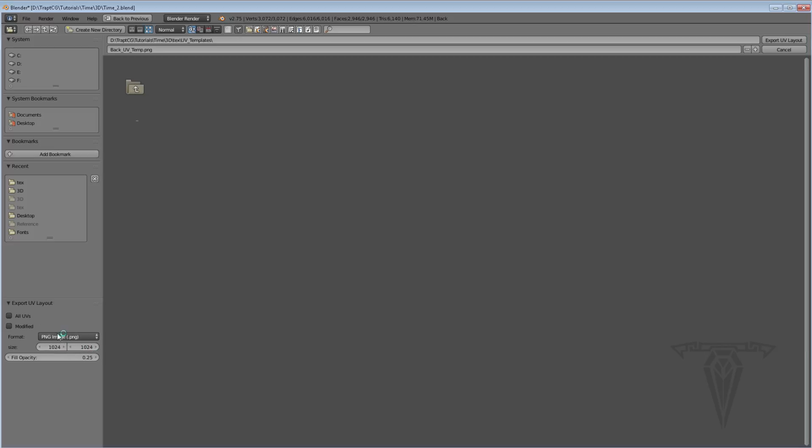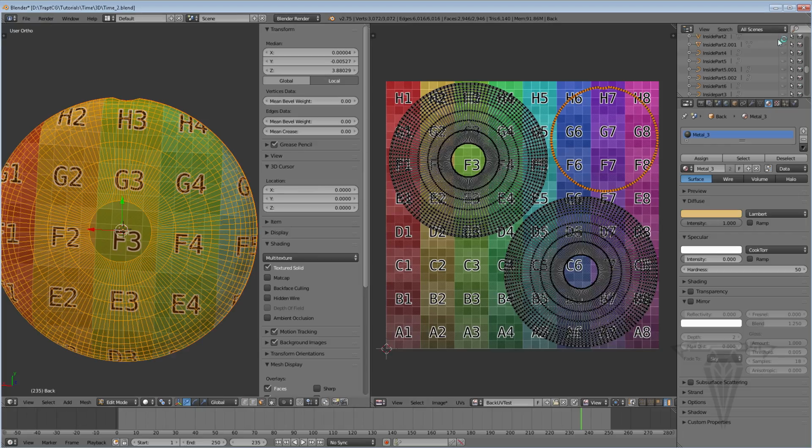And then size here. Now, because this back is never really going to be seen by the viewer, I'm going to leave it at 1024 by 1024. Now, fill opacity is how much the object itself gets filled, and you'll see that here in a sec. So I'm going to just say 0.4. You can choose any value. You can even say 1 if you want. All right, I think that works. And of course, I can check all UVs, but I only have one UV, so I'm good. So I'm going to go ahead and export. And it exported the UV layout.